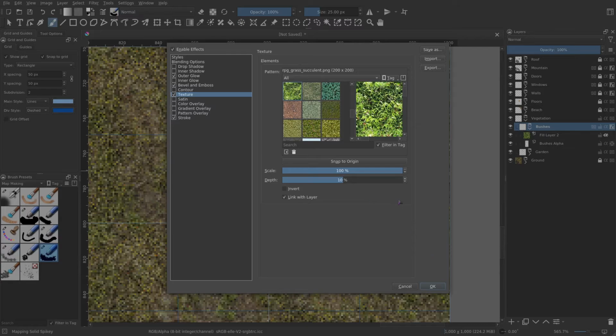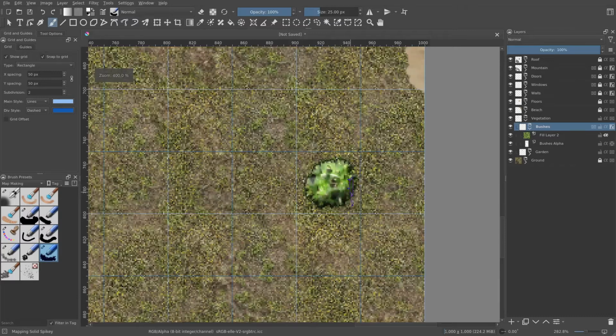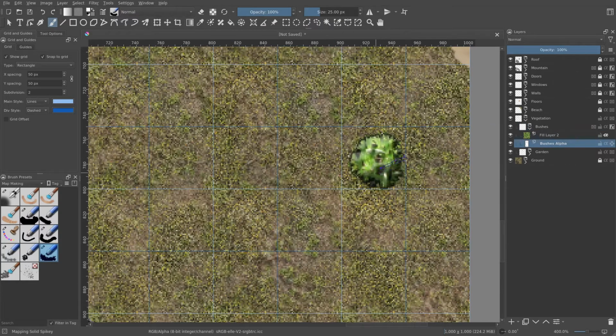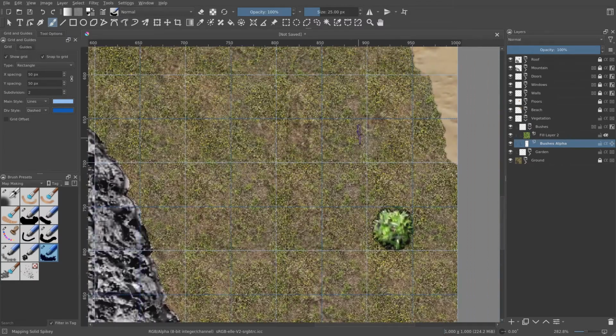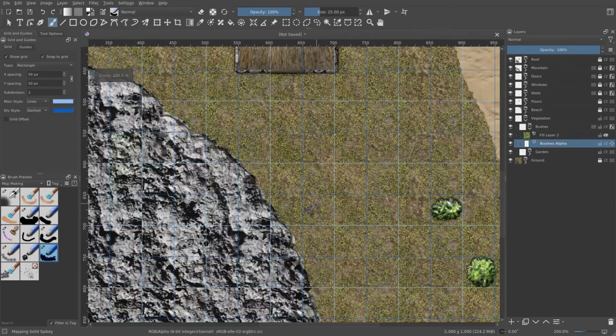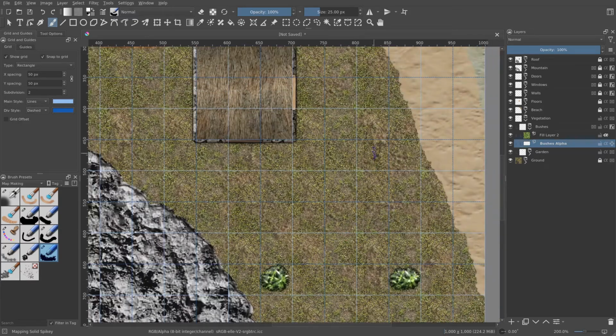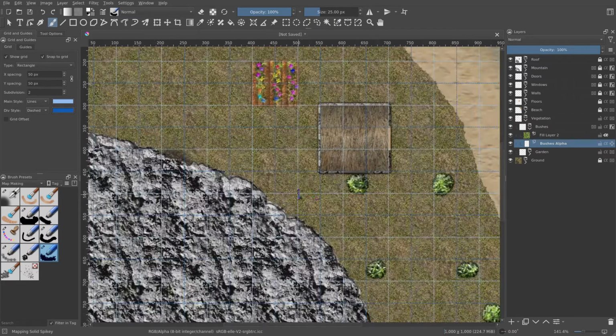Depth pretty much always should be 10%, otherwise it looks weird. And we have a simple bush. We can make more of those, and populate the area with all sorts of bushes.